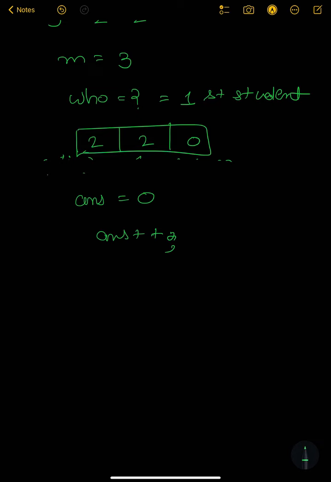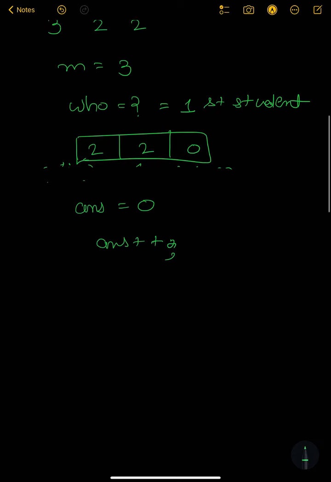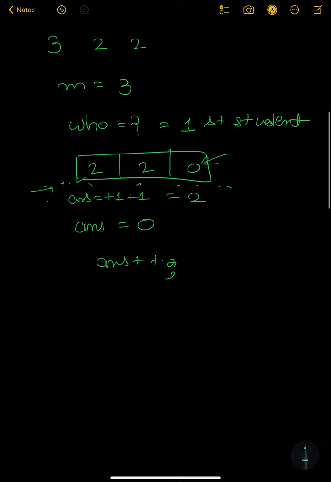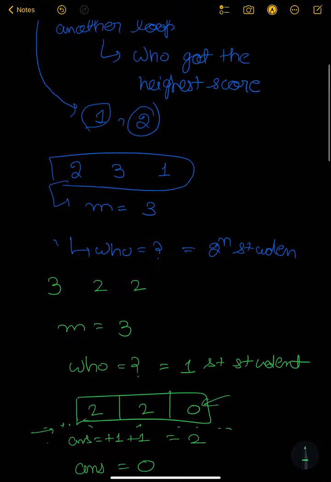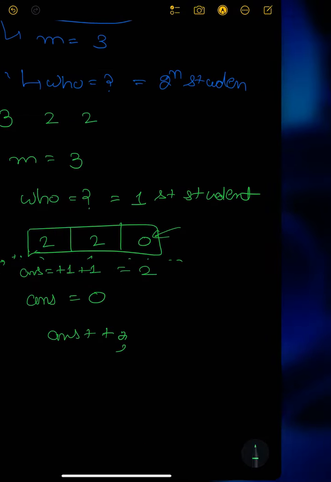Initially your answer is equal to 0, then you iterate over the entire array. At the 0th index the value is 2, so your answer should be plus 1. At the first index you again find a nonzero value, so you increase again. Then at the third index there is a 0, so we will not include this. Your answer is equal to 2. Similarly you can find it in the other test case. This is the approach of this question. I hope you understand. Now let's go to the code.